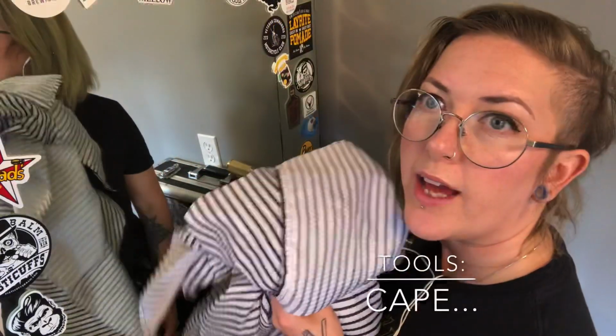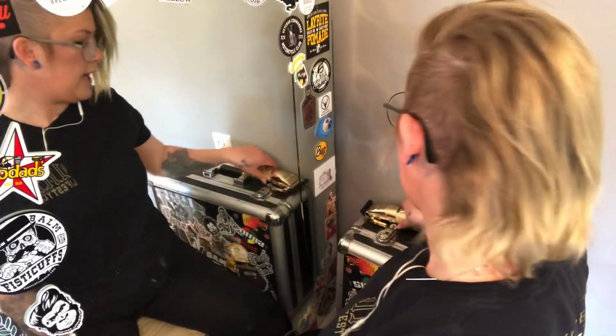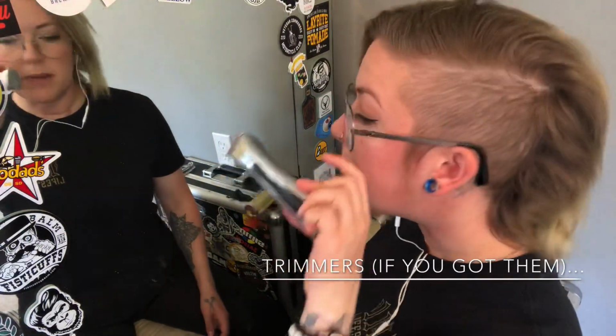A cape. I got my cape here. A comb. Any kind of comb. Some clips just to separate. That kind of stuff. This kind of stuff. Yeah. That worked really well. You will need a set of clippers. I'm just going to use my Babyliss. My trimmers. My detailing trimmers.